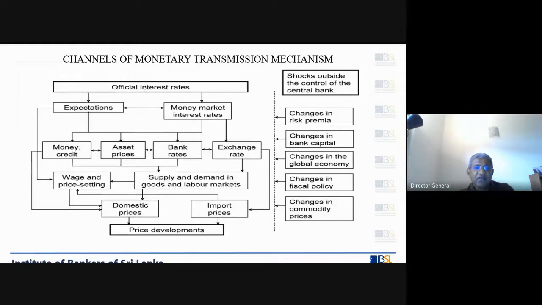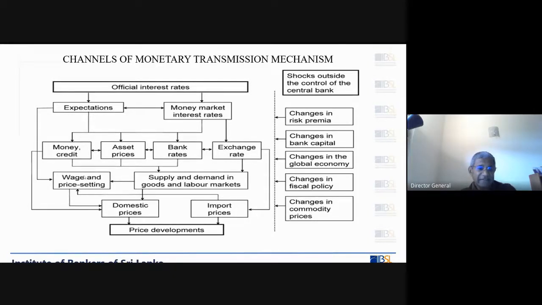Remember, we said the monetary transmission mechanism is a process. You can see it goes through different stages. So it is a process where the impact of official decisions, the monetary policy decisions, here the decision is to change the interest rates, finally affects this one. This is the real sector. You can see the impact has to go through so many different channels. There are many variables. Money credit is a variable. It's a banking credit variable. Asset price is a variable. Bank rate, interest rate is a variable. Exchange rate is a variable. We don't know which one will be affected because we can't expect all these four variables to respond at the same rate at the same time. They can vary, and also it takes time, there is lengthiness, and also unpredictability.